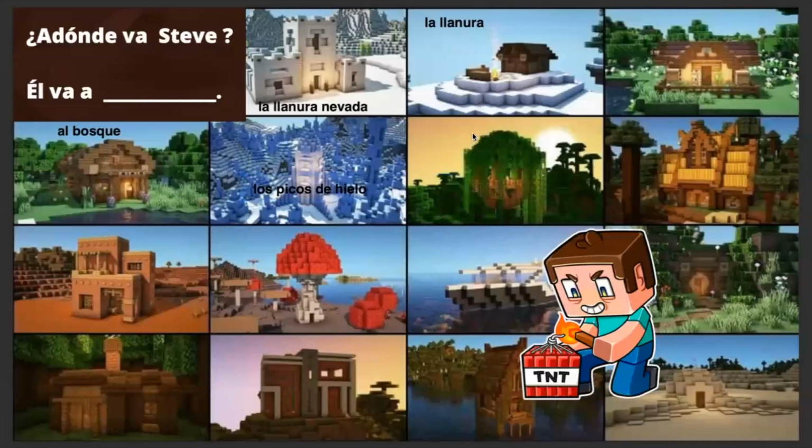And if he is going to a jungly type place, él va a la selva. Or you could also say la jungla. Either of those are acceptable. And I want to skip the next one because it's kind of a foresty region. So let's move down. Él va al desierto. So he's going to the desert. Okay. Él va a la isla champiñón. It's like Mushroom Island. Él va al océano, for the ocean.